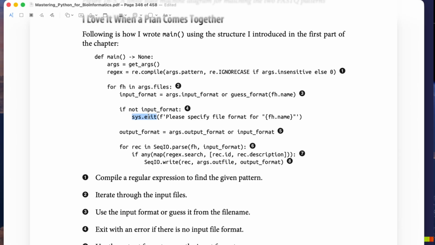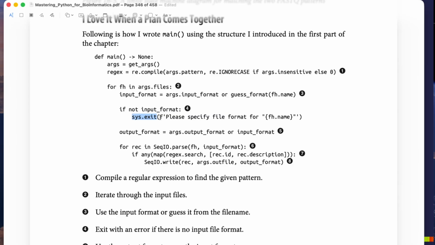And I don't like to let my users see exceptions because a lot of times they're not programmers, and they will get this big block of traceback, which is intimidating for a non-programmer. And they might think they've actually done something wrong, which I guess technically they have, but I feel like it's kind of angry to give them a traceback. sys.exit will simply exit the program, and it works a couple different ways.